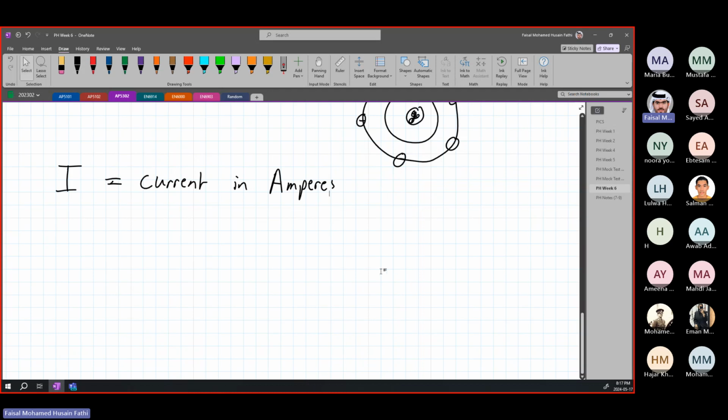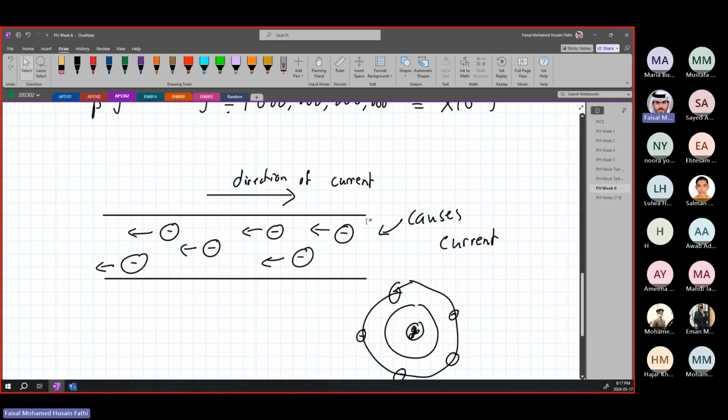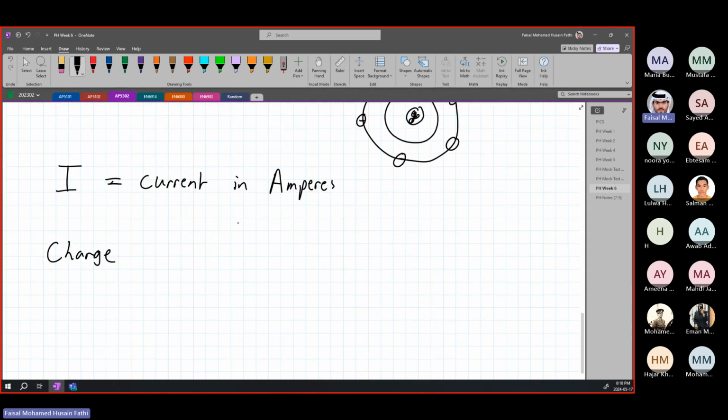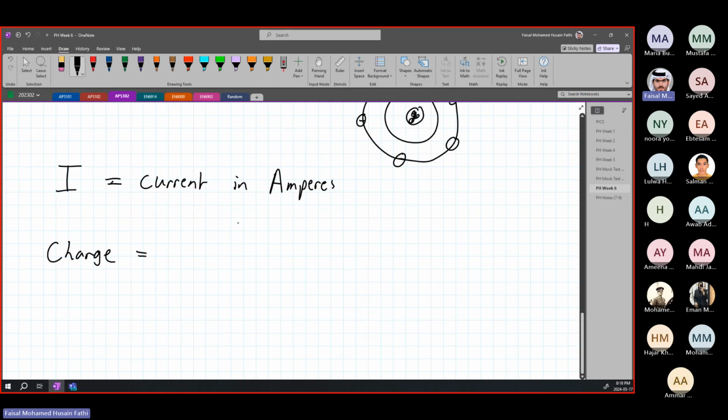Now, another thing defined is something called a coulomb, which is charge. A unit of charge is basically the amount of electricity that is flowing. For example, let's say at this point there's this much amount of electricity or current flowing in a specific amount of time. This is what they call charge, so how much charge something has. Charge is basically current times time.